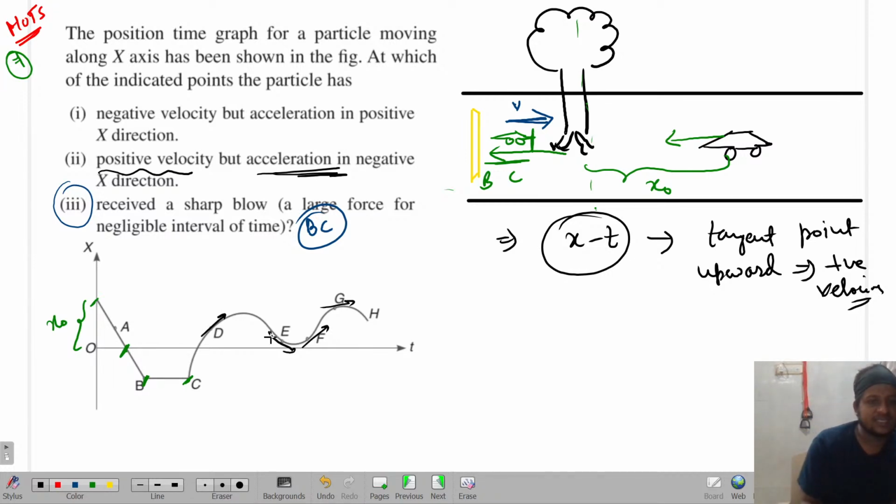Okay. So at point D and G, what has happened? The slope is pointing upwards. Now, in this D and G, only positive velocity is not the case. It is also asking that acceleration is negative. How to verify that? Where the acceleration is negative, how to verify? What you need to do, let's suppose at point D you calculated that the velocity is positive. Near the point D, take two other points, one above the point D, one below the point D. Draw the slope at these points. What do you observe near D? At this point, the slope is decreased.